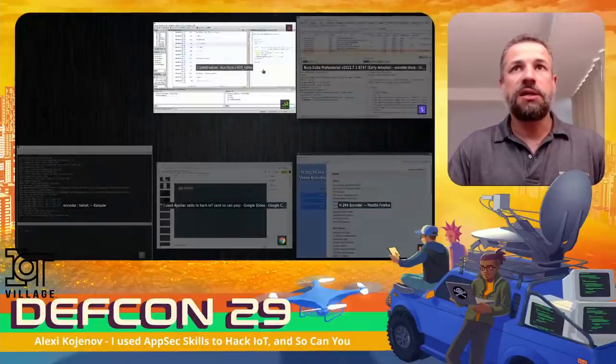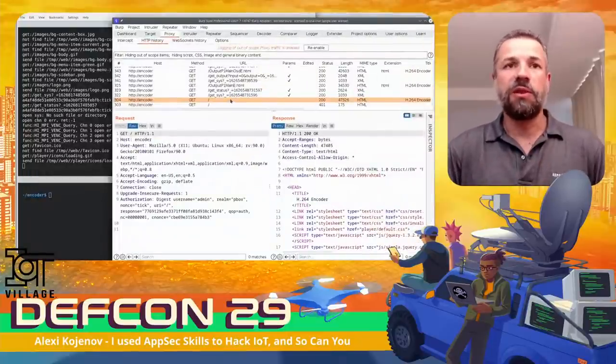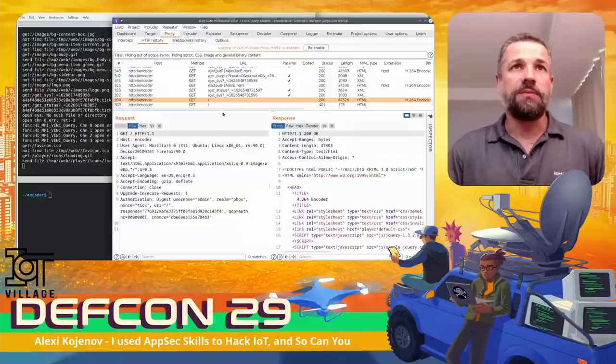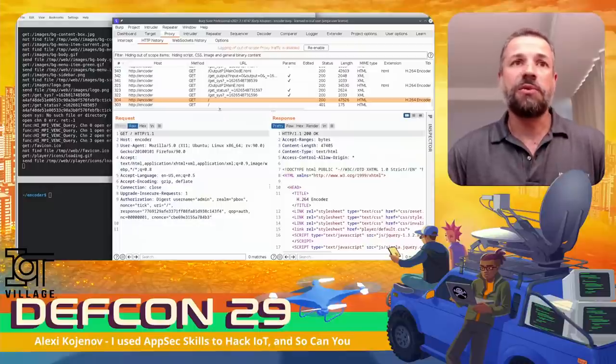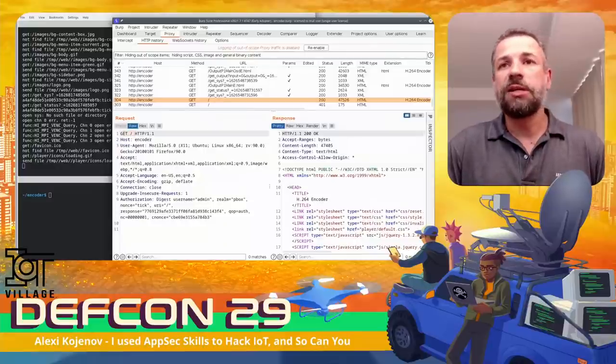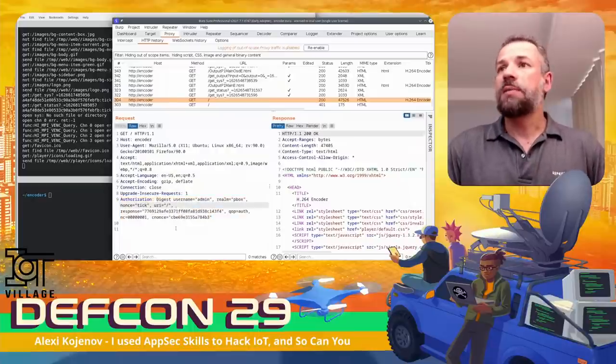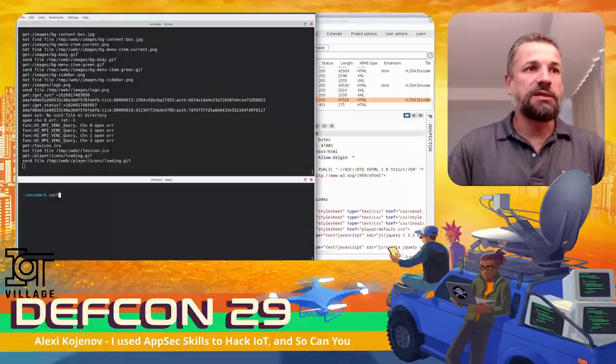What else do I need? I would like to see all the requests and responses going back and forth between the browser and the device. And I'm used to Burp Suite. This is a tool to intercept HTTP requests. So that's what I used here. And here is one of such requests to get the root page, which just returns some HTML. But you can see that it's using a certain authentication scheme, which is called digest authentication. Keep that in mind.